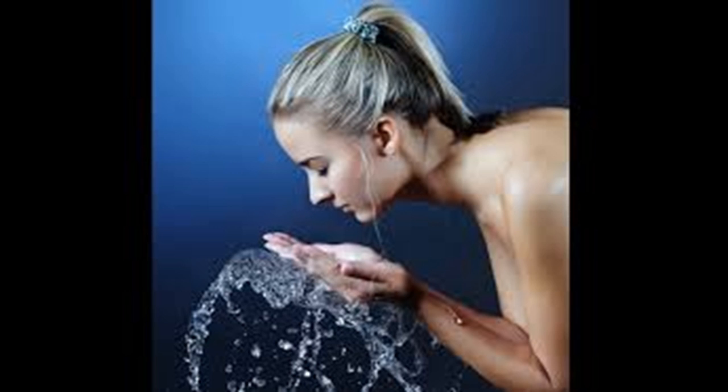Press on your cheeks while smiling. This will help strengthen your cheek muscles. Make sure to keep your head back when you do this exercise. Press down on your cheeks with your three middle fingers, and while pushing, smile as hard as you can to push your fingers back. Pull your cheeks up. This exercise can help smooth laugh lines and the fine lines around your under eye. Place your palms firmly against your cheeks. Pull the corners of your lips up toward your temples until you expose your upper teeth and gums. Hold the position for 30 seconds, release, then repeat 3 times.